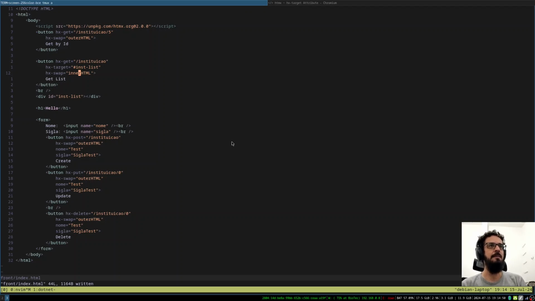And yeah, I think that's it. The target is inst list, and we are swapping the inner HTML of this div, which is the content, right? Of the between the text of the text. I don't know.